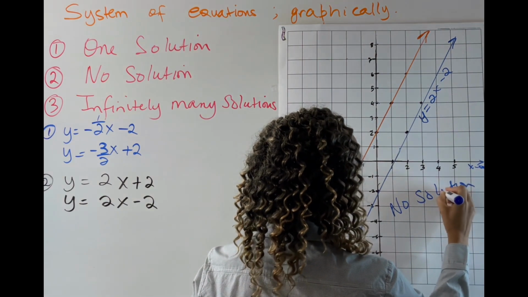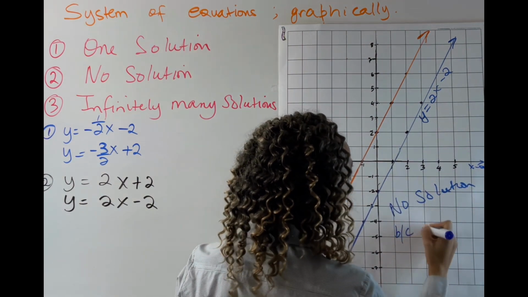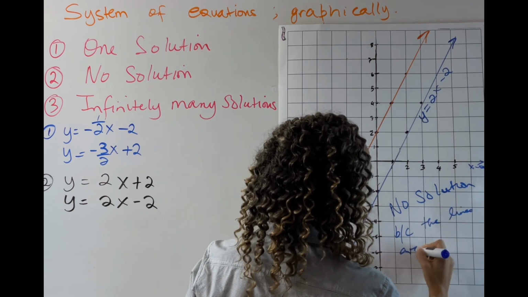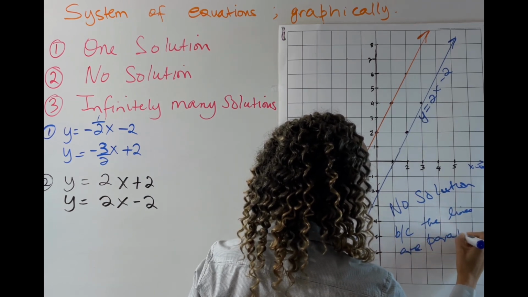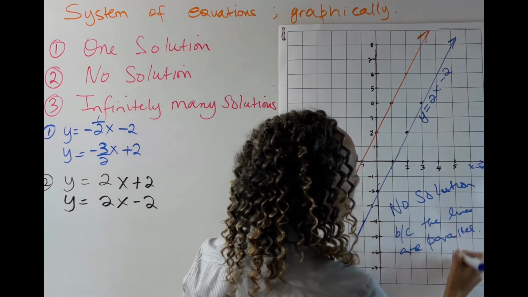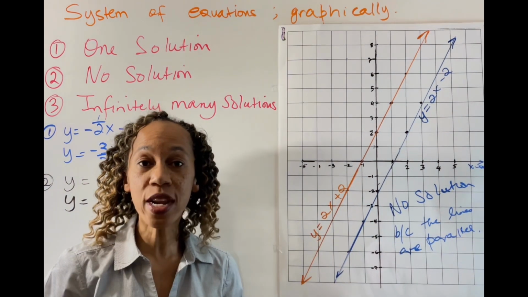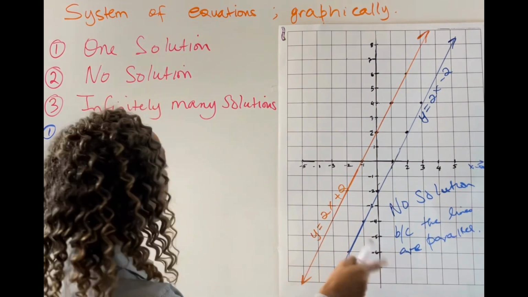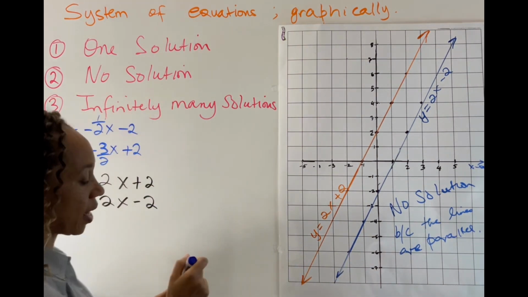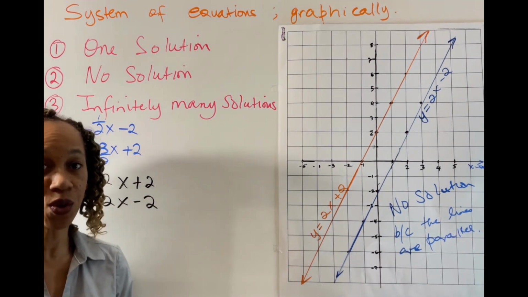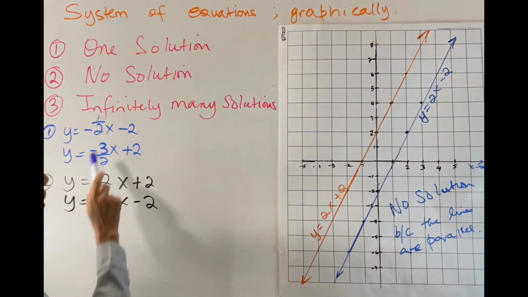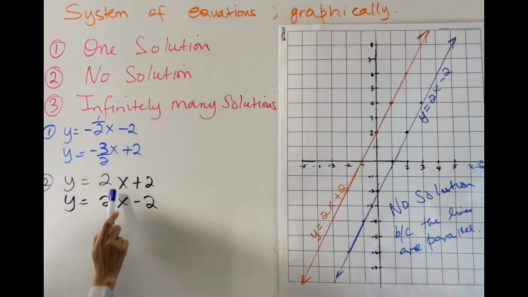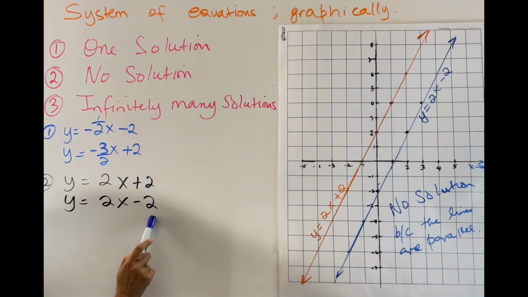And you can be specific and write that the lines or the graphs are parallel, meaning that they do not intersect. Only when they intersect, then you have a solution. So this is a situation where it is not parallel. Another thing I must point out to you is the difference between the two sets of equations. The second set of equations, both slopes are the same, but the y-intercept is different.